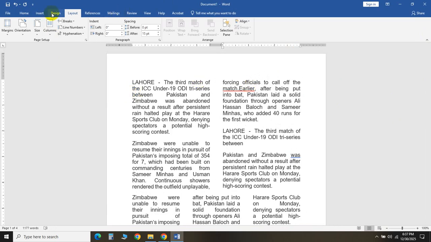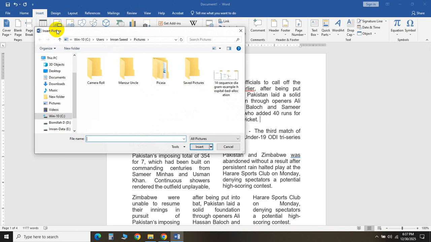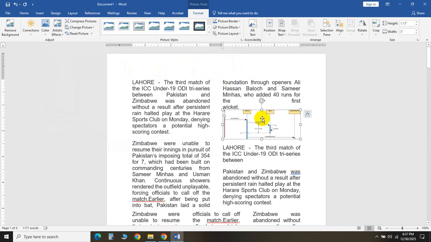For example, I'll do it, insert, and for example we want to insert a picture into it, so insert picture. And now from here, for example, this is the picture, I simply double click, so check it is here. And in my previous lecture I told you, when you try to move it, you will not be able to do that because you will have to change the layout.